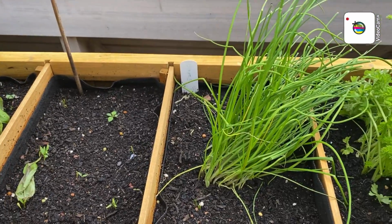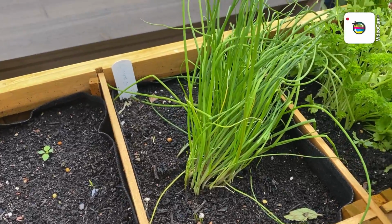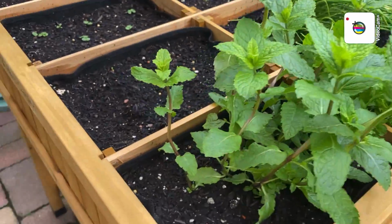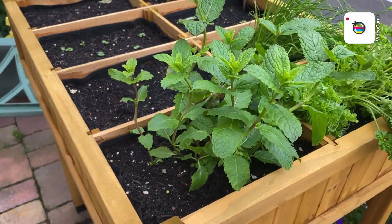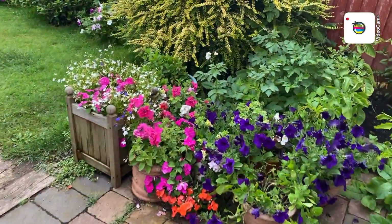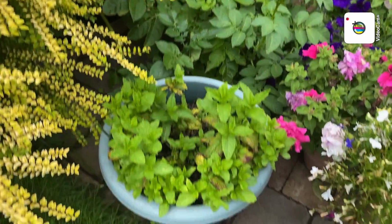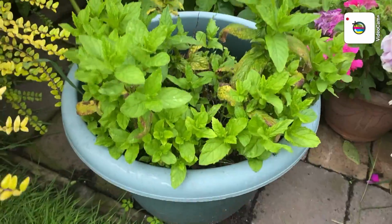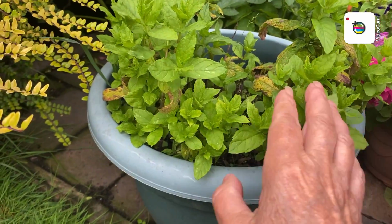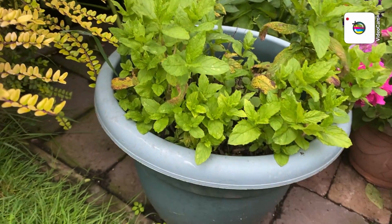And these, he put them in 3 days ago? 2 days ago. And they're picking up because they're leaning away from the wind at the minute. That's the way the wind's gone. And the mint, obviously mint grows everywhere, don't it? Everybody knows that. But my mint, which is over here, has not been doing so well. However, it's now picked up an awful lot in 2 to 3 days, because it was almost down to these tiny little bits, looking a bit sad, all yellow leaved like that. But they're all picking up now.